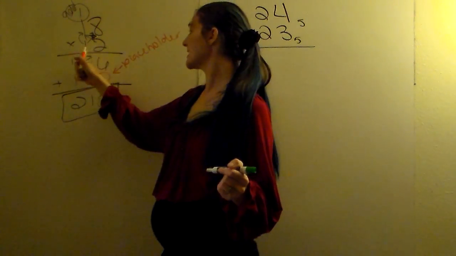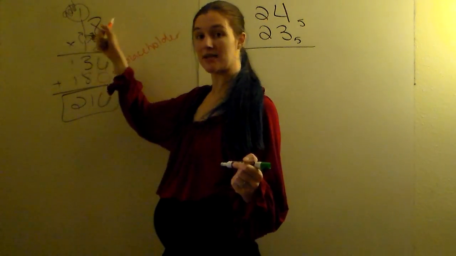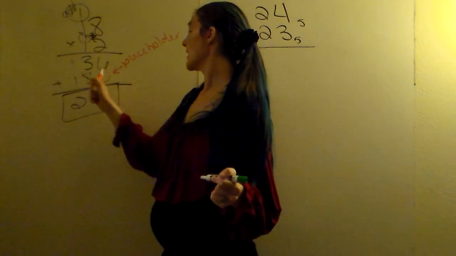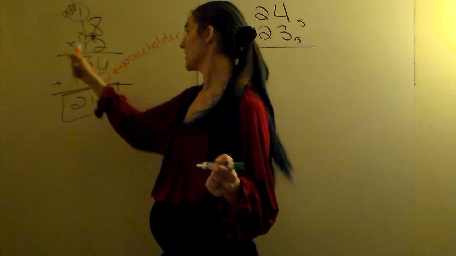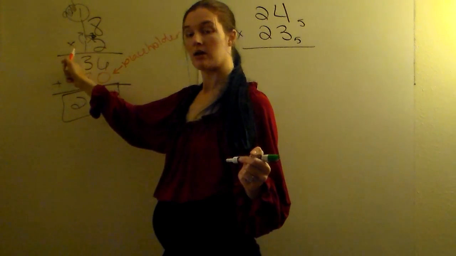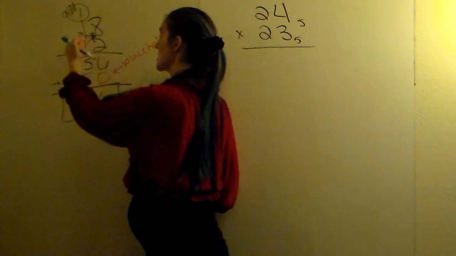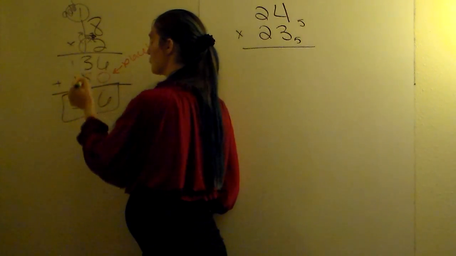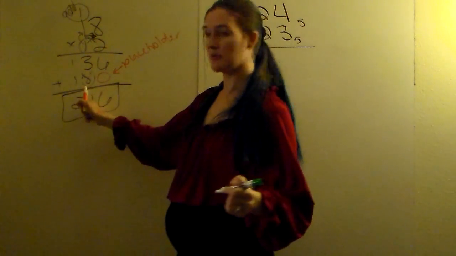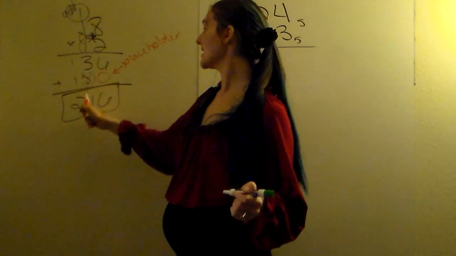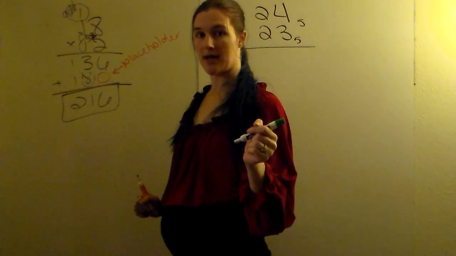Make sure any time you're going over to the tens place to multiply, you add a 0 placeholder. If there was another number here, you'd have a third row, and you'd have two 0 placeholders. That way the first row, the first column, the first number there, is lined up vertically with whatever number you're multiplying by.